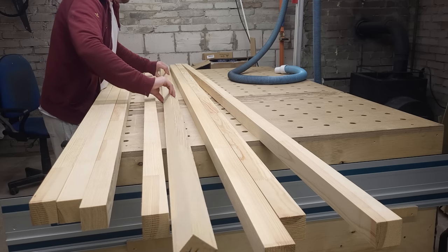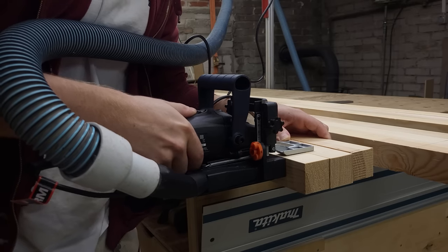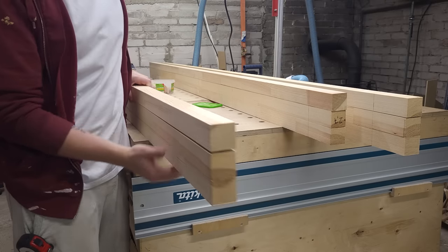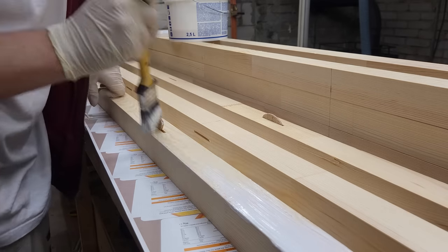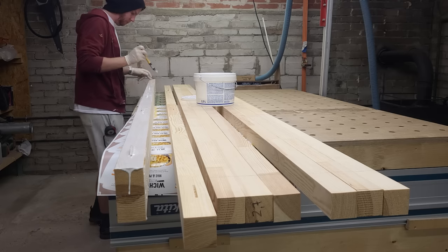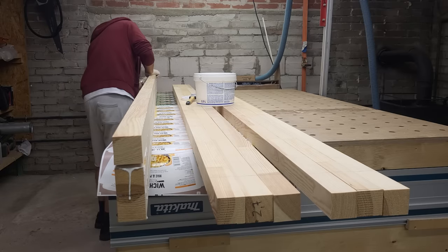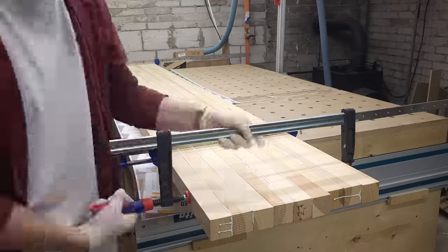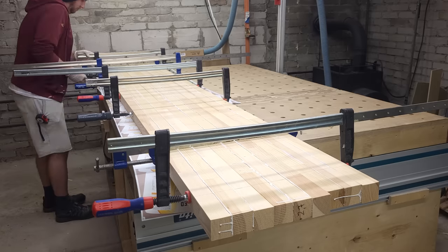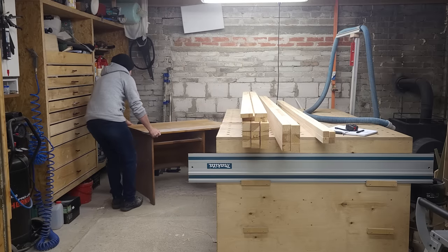First order of business is going to be gluing up the stock material. If you've seen any of my previous videos, you've probably seen me use this material before. Whenever I mention it's pine, there are always a few armchair engineers who tell me I should have used oak and it's never gonna last. To those people I have to say: not everyone lives where you live. Different regions have different commonly used materials, and if I had the budget to build it out of white oak, I wouldn't be building windows — I'd be driving my Ferrari. This engineered wood is more than adequate, and in this case it won't even be directly exposed to the elements anyway — but more on that later.